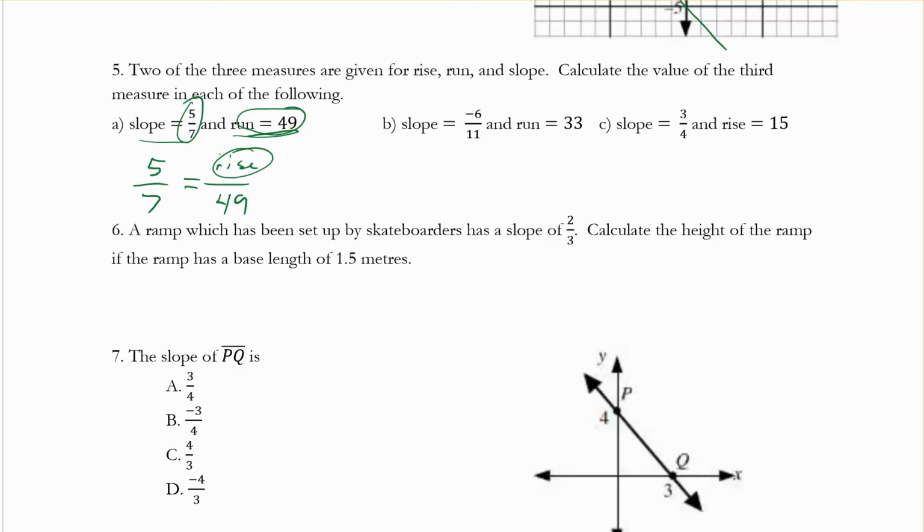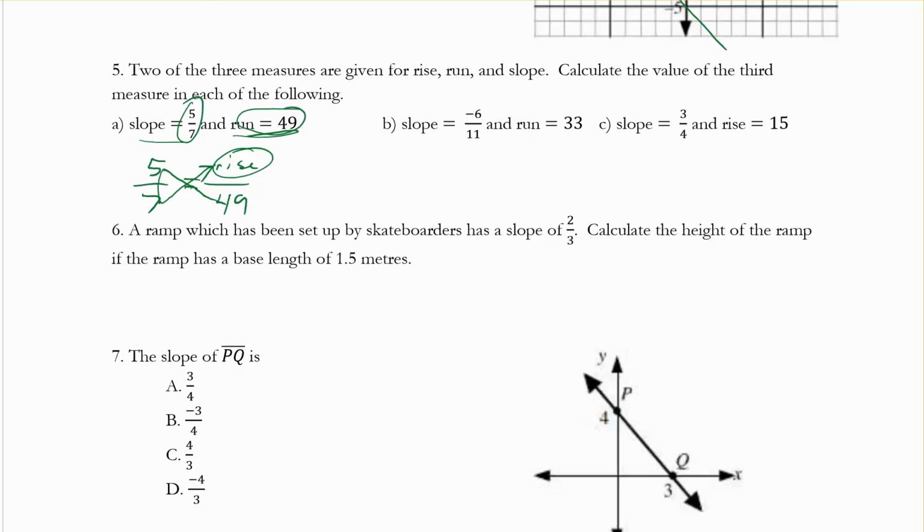And you guys, I know in elementary school, and in grade 9, I think, too, your teachers have shown you something called fish. So you can say, if I want to figure out what the top is here, or what the rise was, I can go 49 times 5 divided by 7, and that gives you the rise, right? You can fish, or do that thing, to figure that one out. The other name for that is cross multiplying.